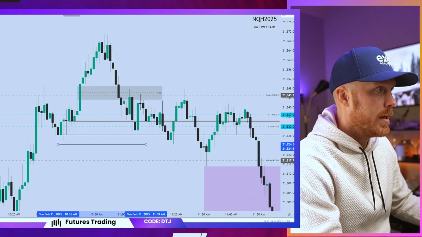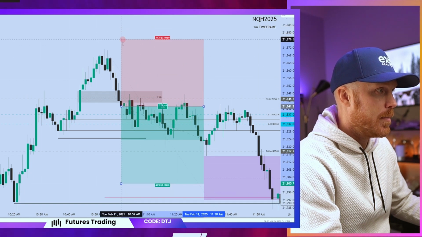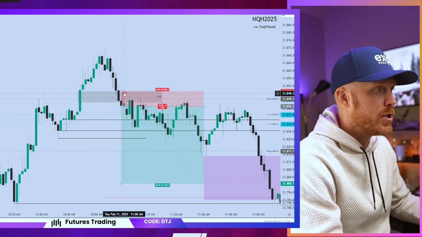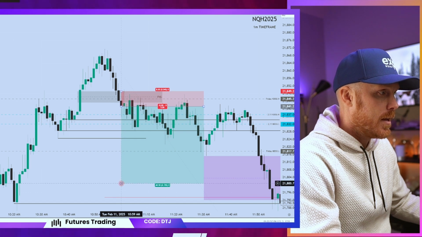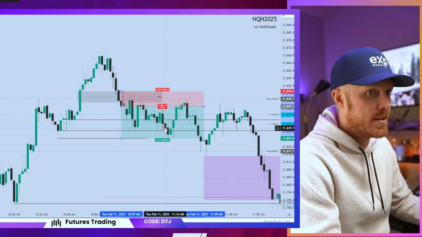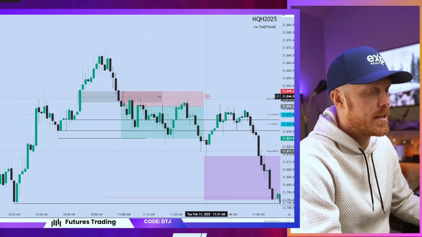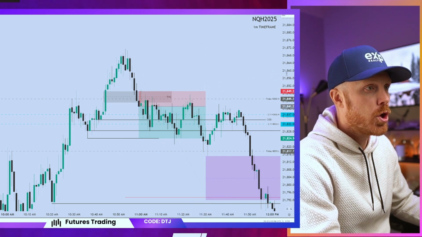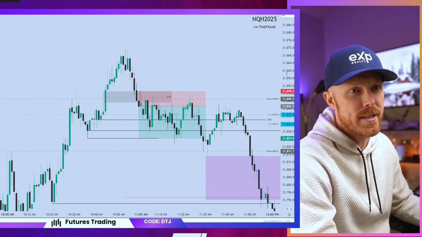And so I can now take my entry at the close of this and set my stop at the high of the inversion fair value gap and wait. If we don't have a candle close above this, then this trade is still valid. Set my target at the low, and we get it here on the 11:16 candle. Some people will call that head and shoulders, but I'm using different characteristics, not just patterns, to determine if I'm going to take a trade or not. And those are part of that checklist that determine if a trade is an A+ setup or not.